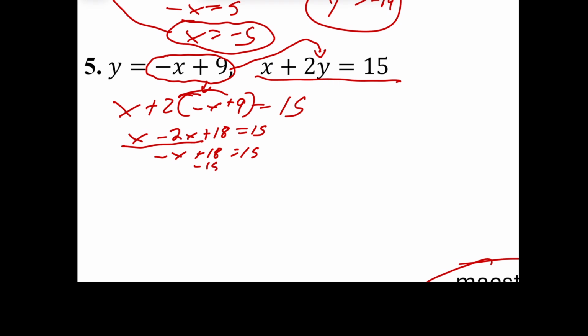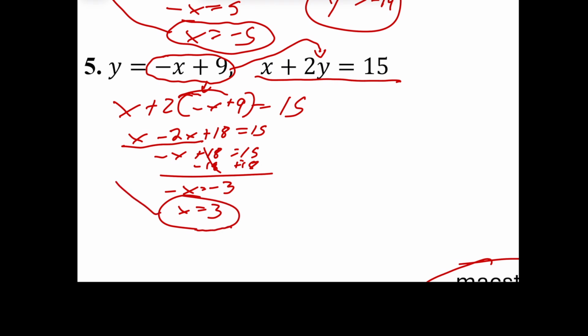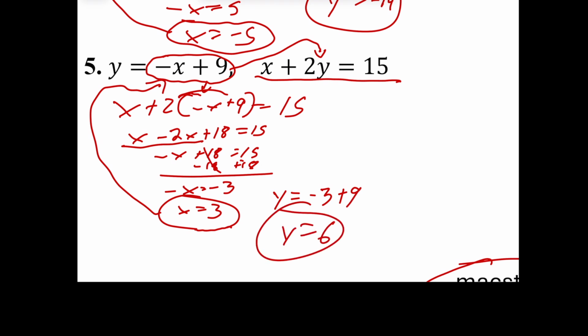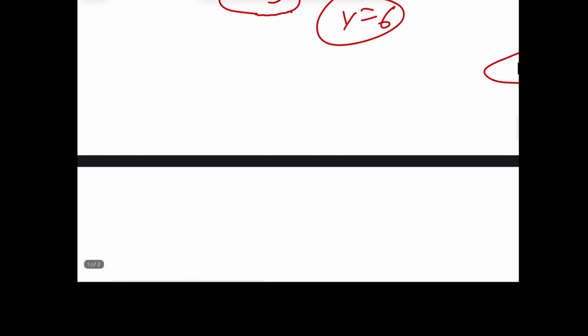I'm going to get letters on one side, numbers on the other. We've been doing this since chapter 2, and that's going to become a -3. And so my x is going to equal a regular 3. What's the right word? Positive 3, right? Boom. Plug them in. Y equals negative, what's x? 3 plus 9. Y equals 6. And looking up here, 3 plus 12, 15. Sure it is. Okay, we got it right.